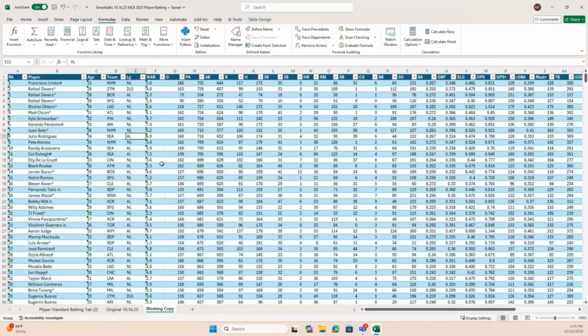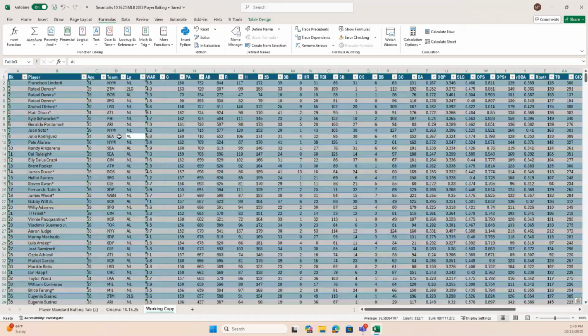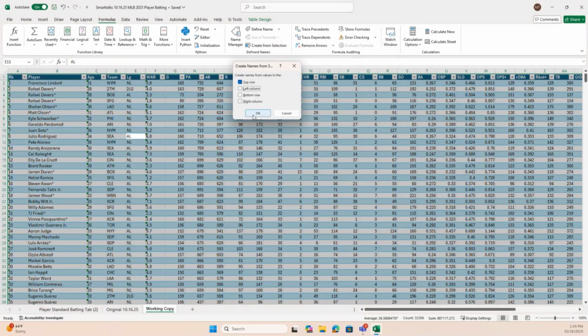Let's see what was happening there. I didn't notice it, but when I hit Control A, it didn't grab my header row. So I just hit the Shift key, get my header row. Now create my named ranges, just the top row.